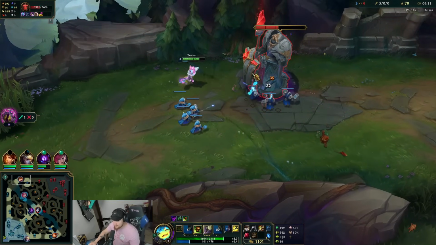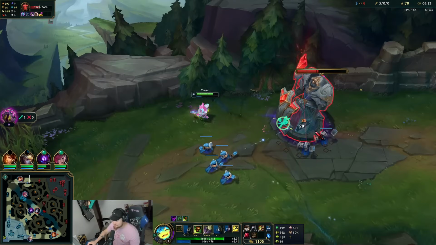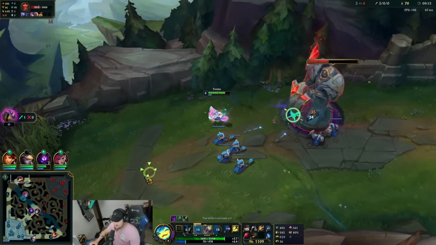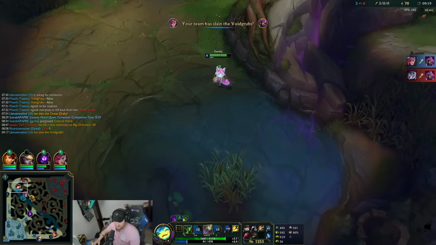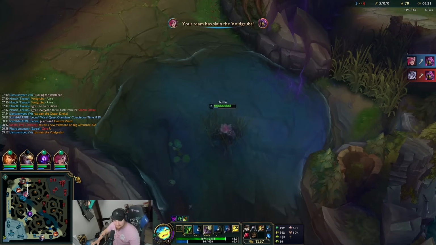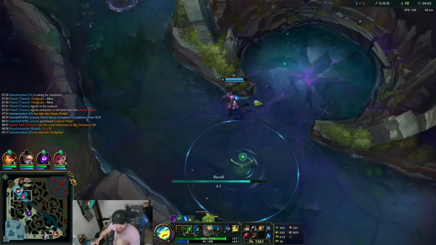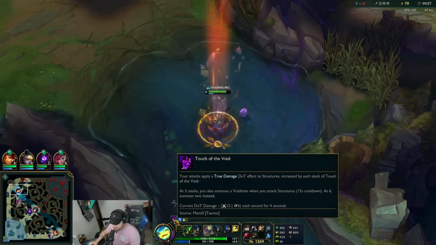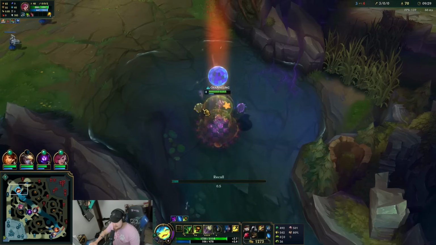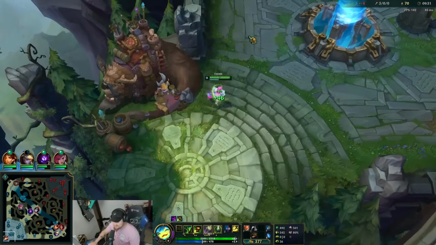Literally, doing the Void Grubs allowed me to get an extra turret plate. You can already see the value. Without that, the timing wouldn't have worked out. That's huge. Oh, Briar stole one. Wait, did Briar steal one of the grubs? Is that what the icon was? But she wasn't even nearby. How the hell did Briar steal a grub? Is the bush broken?